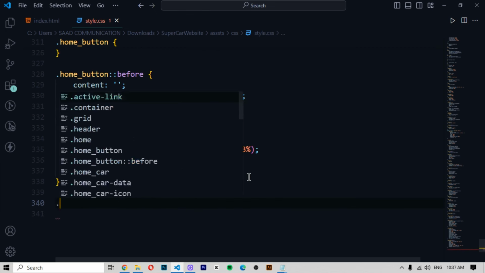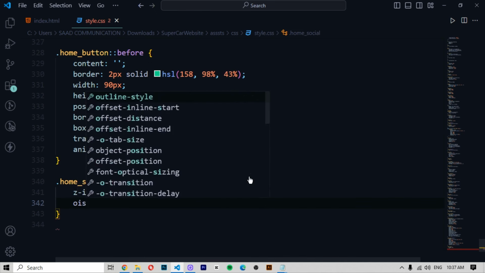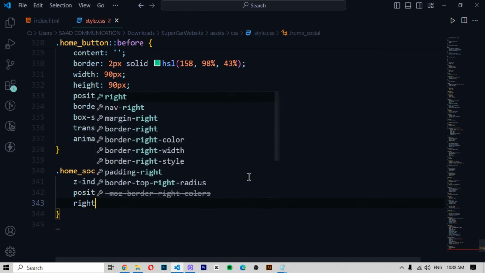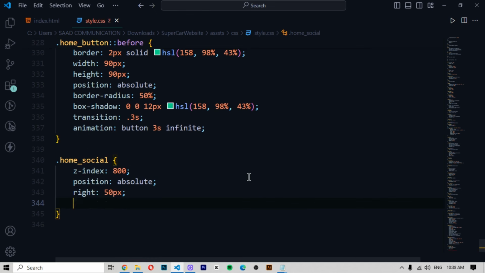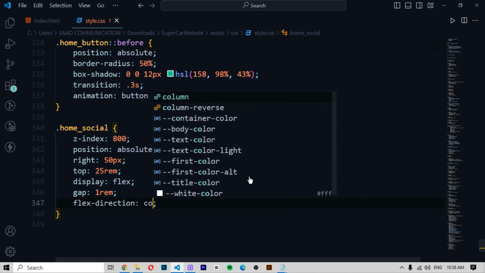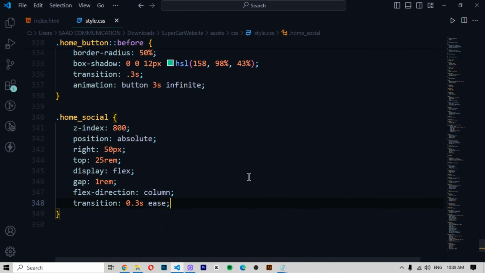Then here we write .home__social, z-index 800, position absolute, and then right 50 pixels, and then top 25rem, display flex, gap should be 1rem, then flex-direction should be column, then transition should be 0.3 seconds, ease.